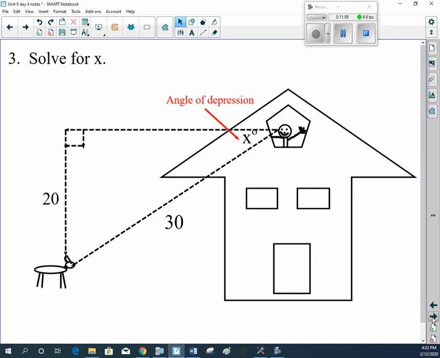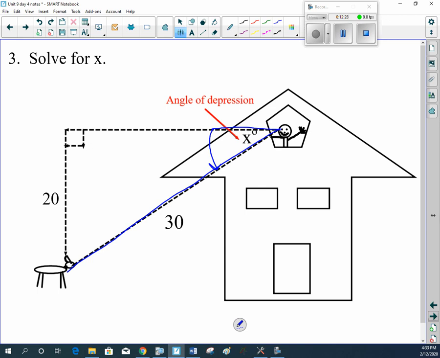Use your imagination. So there's this person up here in the house, and he looks out his window, and then he looks down. Here's his line of sight, because you always look out and then down, or up, at that dog down there. I guess that's a dog, some kind of animal down there. And we want to know at what angle does he look? Well, okay, so we're looking for theta.